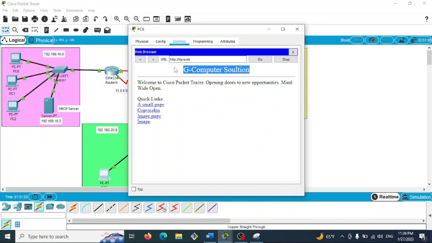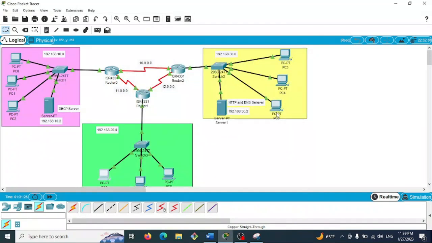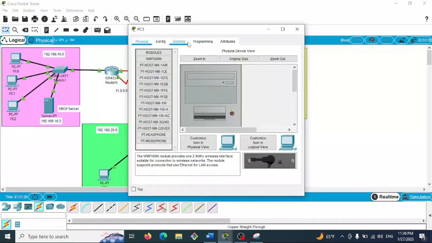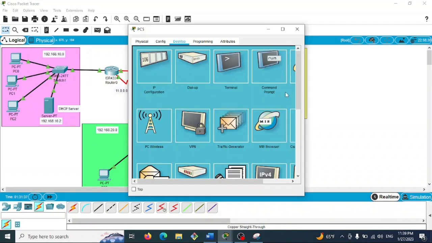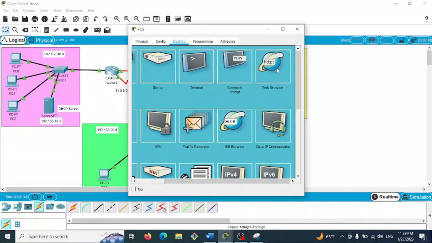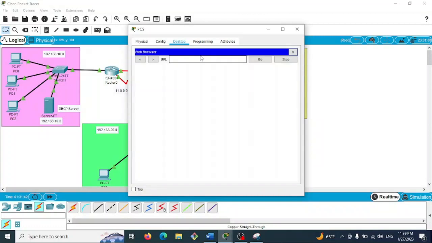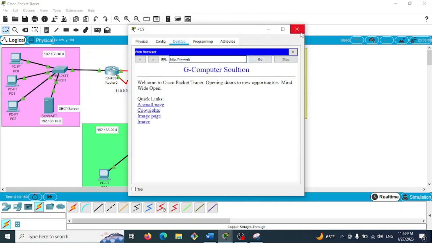It's working from the similar network. So okay, we get the full information for the browser, my web.